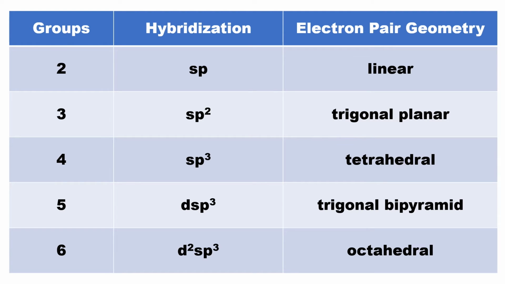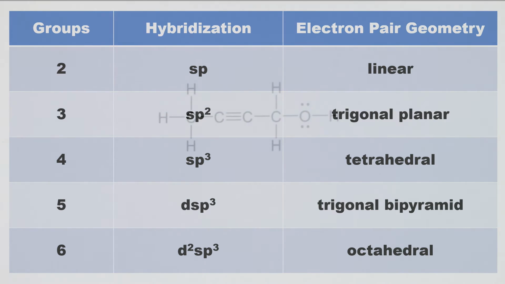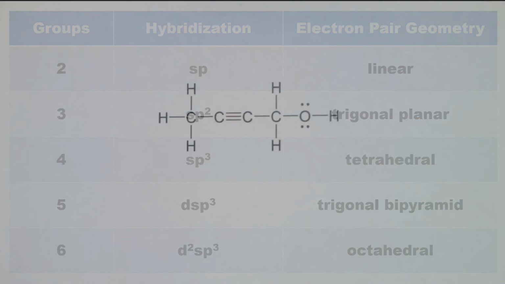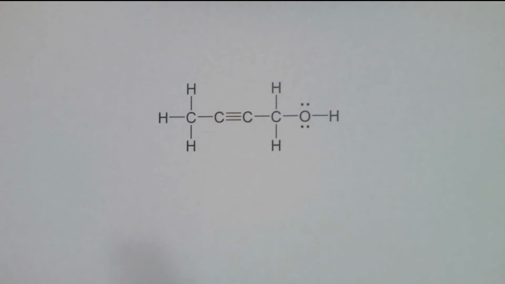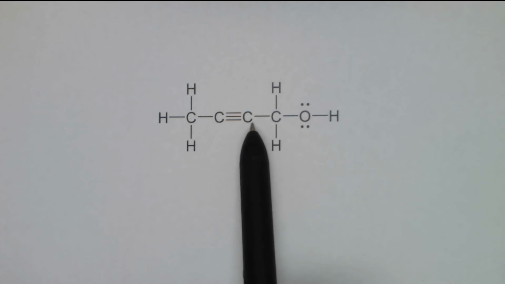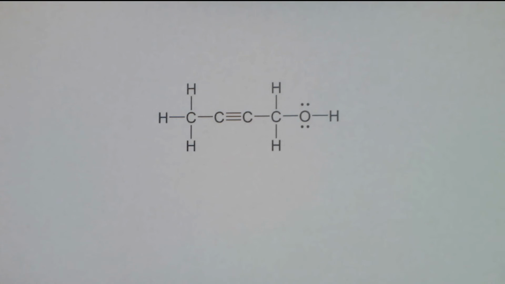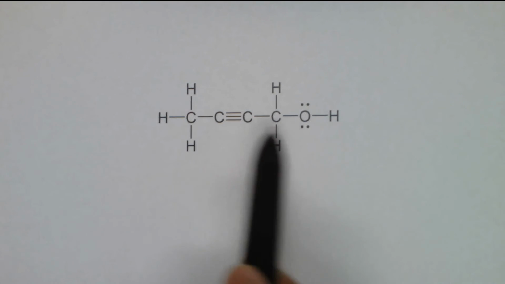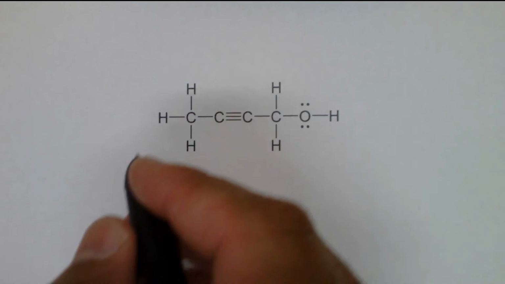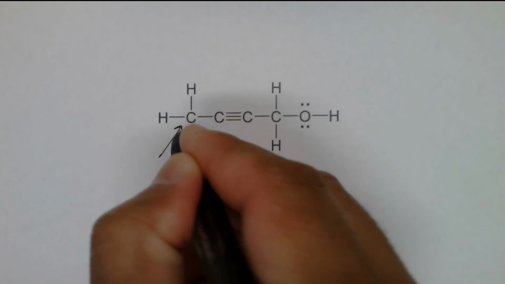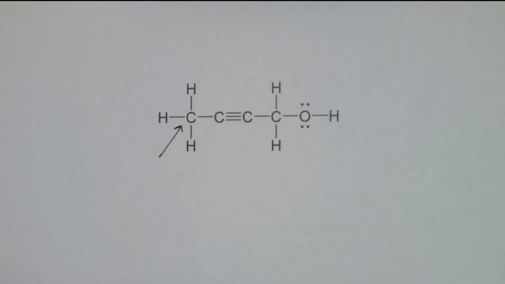Let's practice finding hybridization here. So let's start with our first example. Here's an organic molecule. It contains a chain of carbon atoms here, and then at the end we have this OH group. This is the alcohol functional group. Let's go ahead and find the hybridizations for these non-hydrogen atoms. I'll start from left to right. So we'll start with this carbon atom right here.